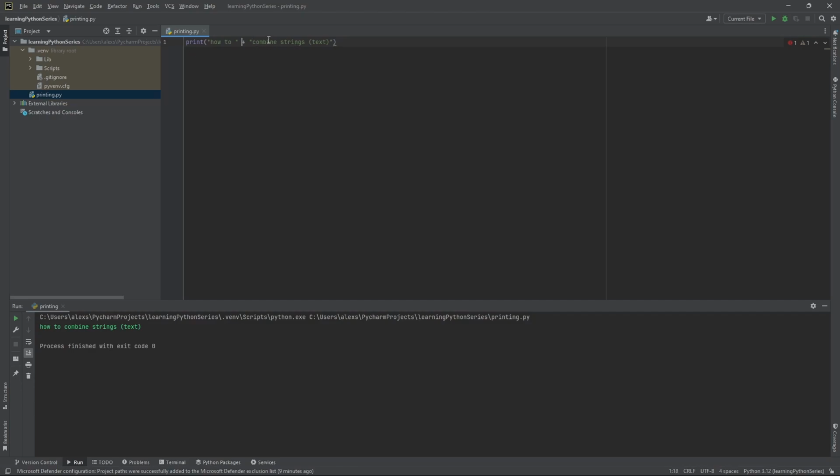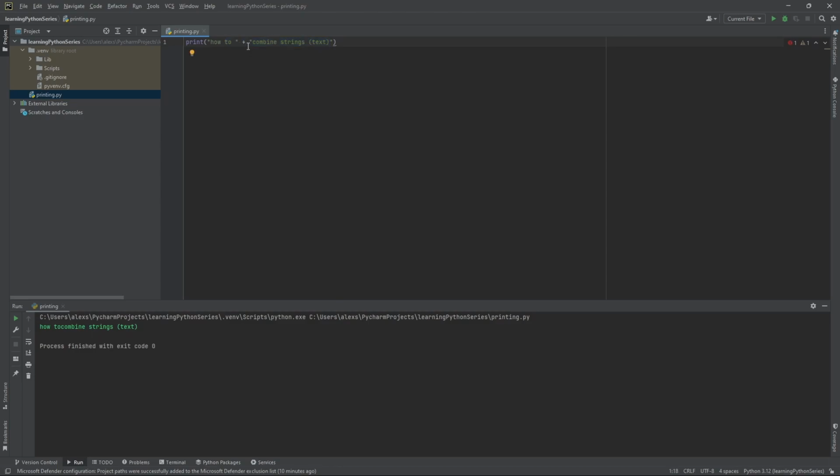The thing you have to know about the plus is that if you want to make it look like a normal sentence with spaces in between, you have to add a space before or after the plus. As you can see, I have a space after 2 and then the plus. If I remove the space, then it'll be how to combine strings with no space in between. That is something useful to know if you want to make them look English-like. This will come in useful when we have to write variables, and then I'll tell you an even better way to write variables and strings together.